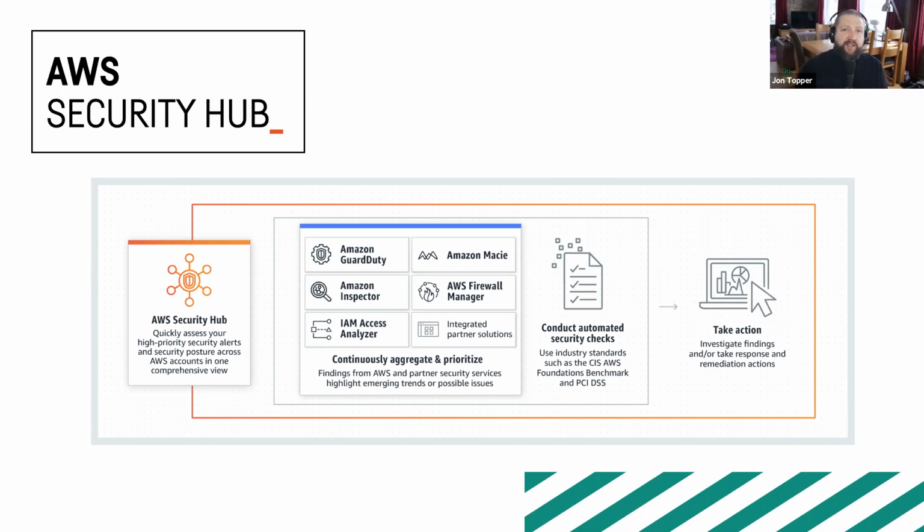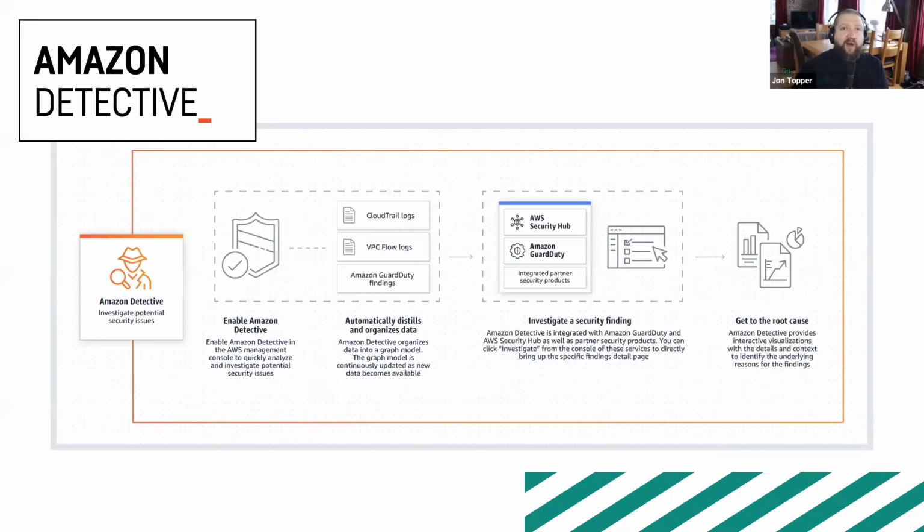And it aggregates, organizes, and prioritizes security alerts and other findings from various services. So if you're running a multi-account setup and you care about security, this is probably worth looking at. Likewise, Amazon Detective gives you a unified view of security events and provides you with visualizations of that information. Things like your CloudTrail logs and VPC logs are visualizable in that tool, and that in theory makes root cause analysis easier. Again, I haven't looked at that in any detail, so I can't really vouch for it right now, but it sounds like it solves a real problem. And if you have a multi-account layout, you should probably be looking at Detective as well.